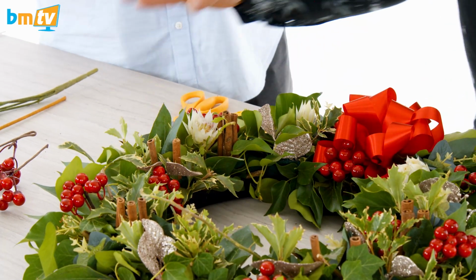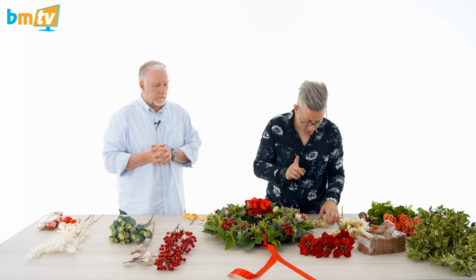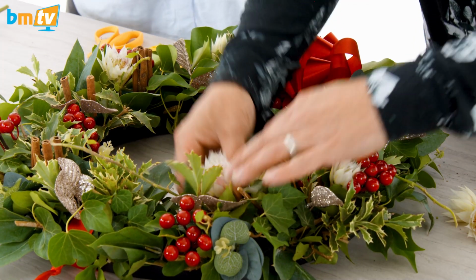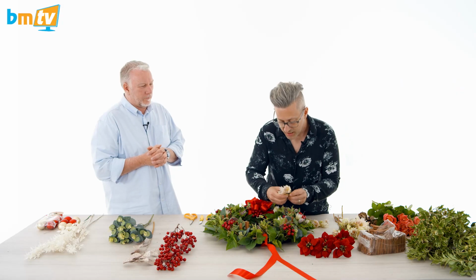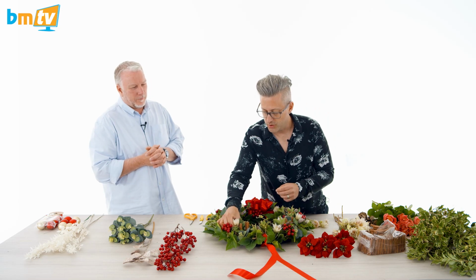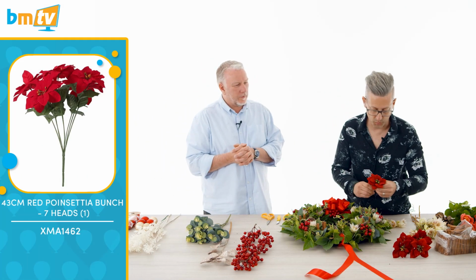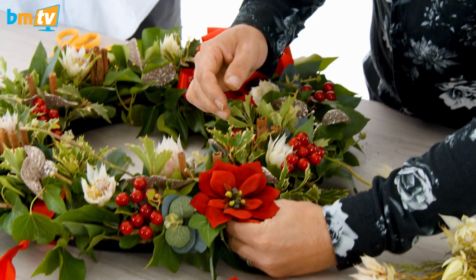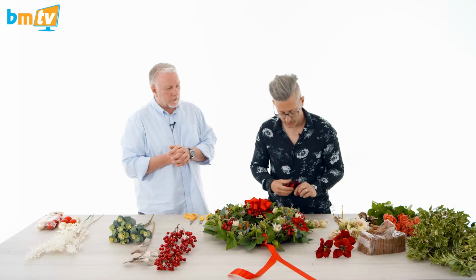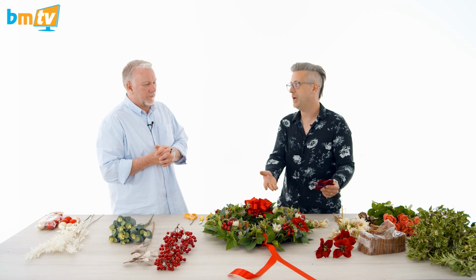I see. I just thought it's nice and it looks quite festive, even though it is a tropical flower. But then again, so is poinsettia, however one wants to say it. I just thought I would, and we have got your artificial poinsettia here as well, which would be dotting through, and I just thought they worked really well, that colour combination. It does. Also added, come on, Christmas, a bit of bling.